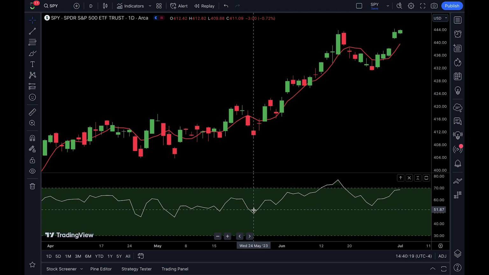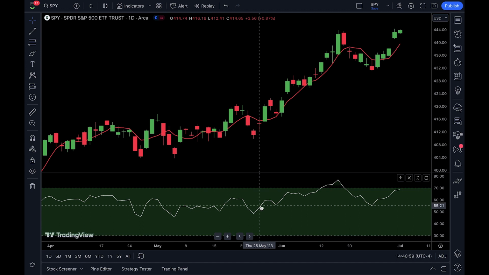Now, the same thing right here. With this particular one, we would have gone short because it's below the 5 SMA. The price was lower than it was the previous day. The RSI is above 30. The RSI is lower. So right here, it probably would have lost. So this is the situation that I am trying to avoid, when you get the spike up and then you have a reversal. That's something that I'll be working on, but I think overall, adding these different parameters is good for the strategy.